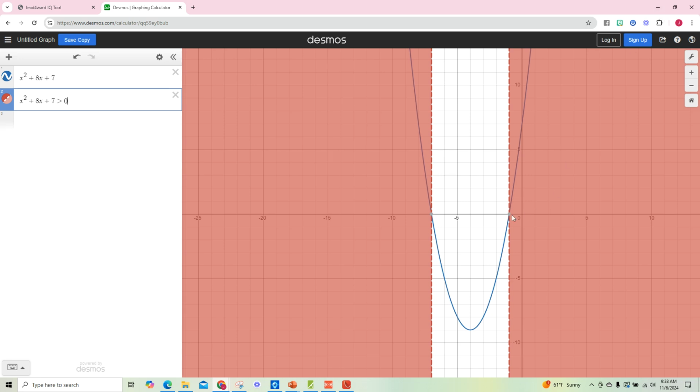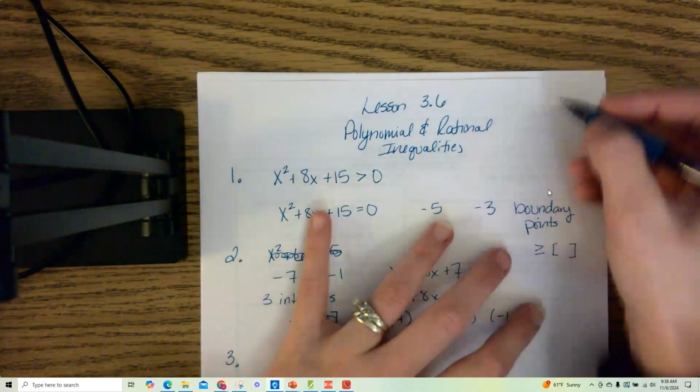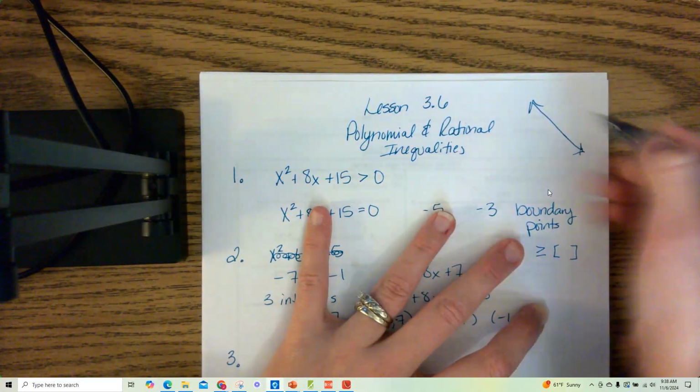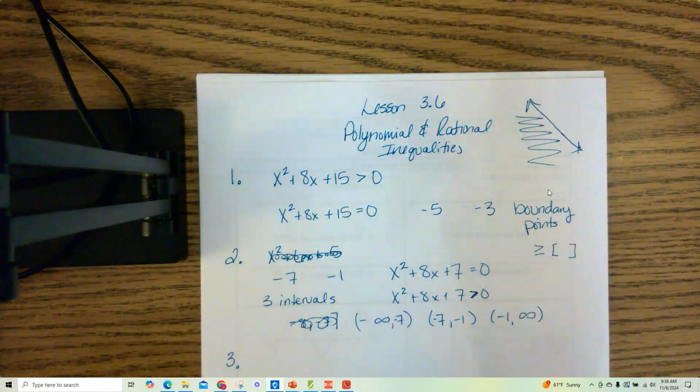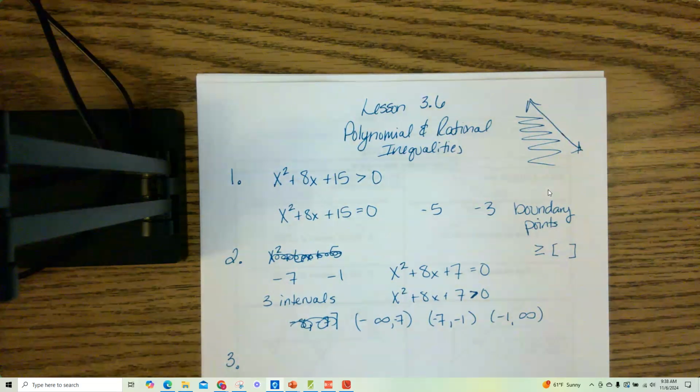So x could be in any of those three? No, x could only be in the shaded area. Remember how linear inequalities work? If we have a straight line like this and we shade down here, your solution has to be in the shaded spot. Same idea here. Your solution has to be in the shaded area. Then why do we include the 2 and 7, like on mine I have the points 2 and 7? Why do you include those?